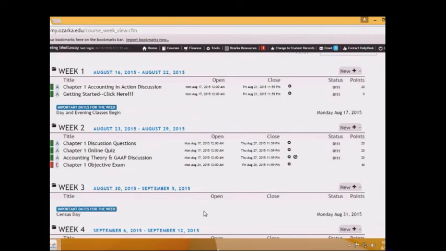For chapter 1, there's just going to be an objective exam in a couple of weeks over the material, because there's not any math or numbers in chapter 1. In the other chapters, you'll have an objective exam over the terms, and then also a production or problem exam. They're multiple choice, but you have to look at the numbers, do some figuring, and work out the answer. They're a little more complicated and difficult than the objective part because you have to do the math and put everything in order.